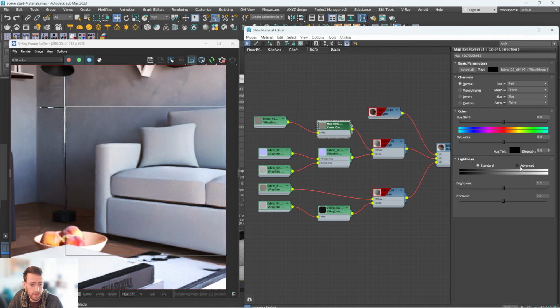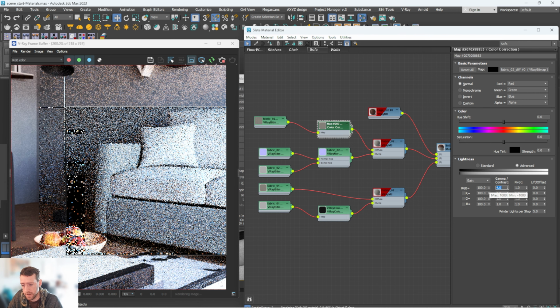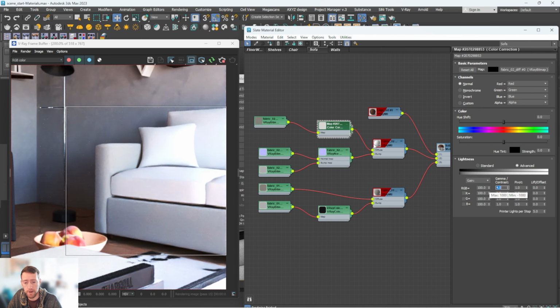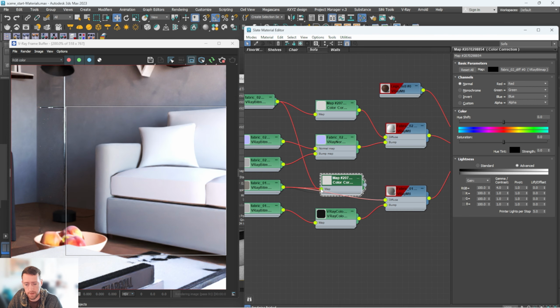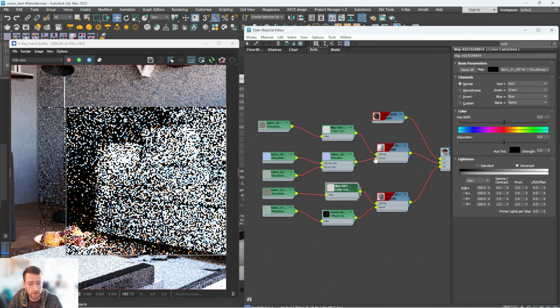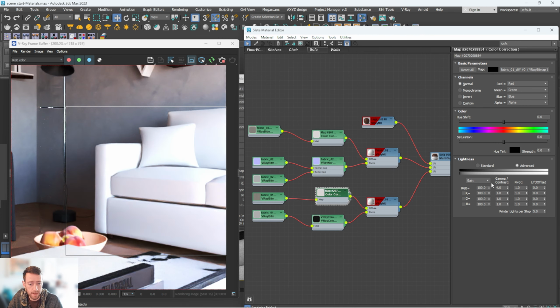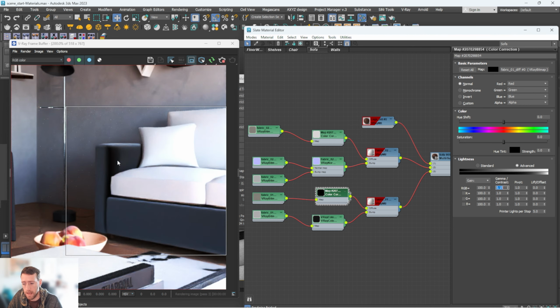Once I select this, I can go to my advanced and we can push this to, let's say, 4, and that's going to make it a lot brighter and whiter at the top. Then I can duplicate this, give it a second, plug this in here and plug this into our diffuse. That's just the other material we're using, except I want the opposite. So I want something along the lines of 0.15, and we get this dark color. So we get that high contrast.